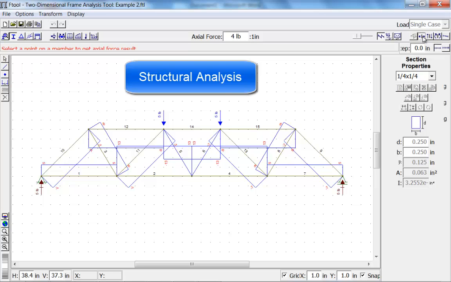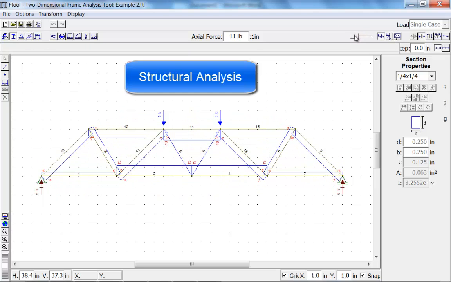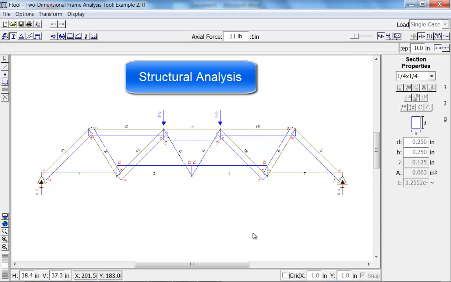Pressing the axial forces button computes all the forces and displays them. It is typically useful to adjust the scale so that the figure is not uselessly overloaded. You can also deactivate the grid at this point, since it's just useless, confusing information. The force graph shows the actual forces member by member. We see the red numbers representing the magnitude of force, where a positive number represents tension, and a negative number, like here in this diagonal, represents a compressive force.